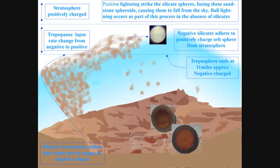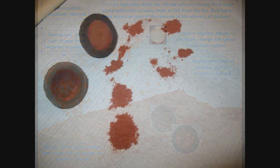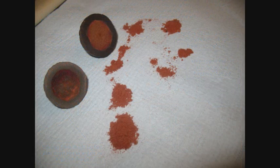And so I've purchased samples. I want to talk about this sample a little bit before I start. Some of these are hollow inside with nothing inside them. So I would suggest that because of the nature of how hard they are, they were struck by lightning. The internal you can scrape out with a spoon, and it is a fine powdered sand.